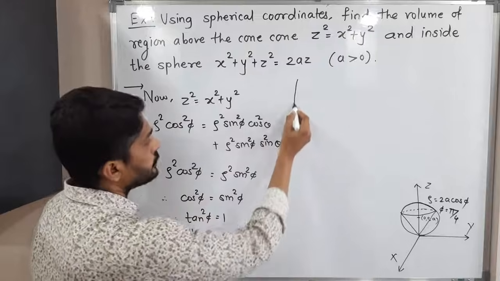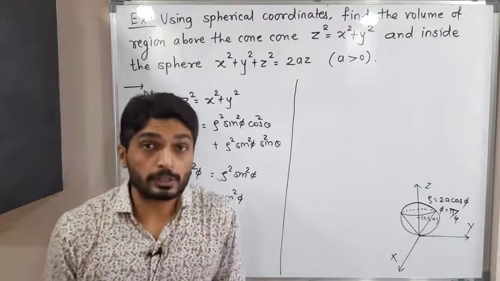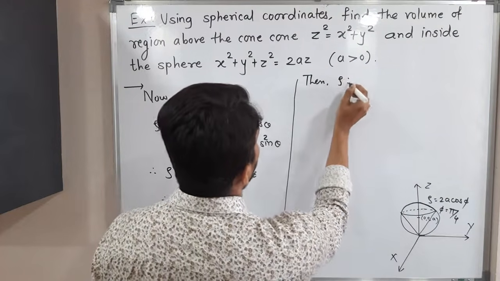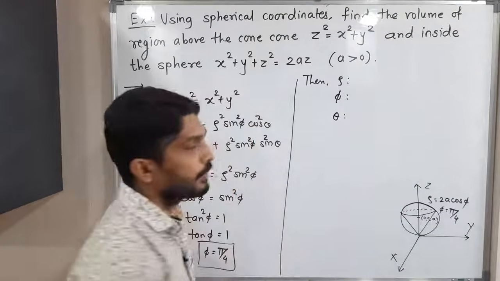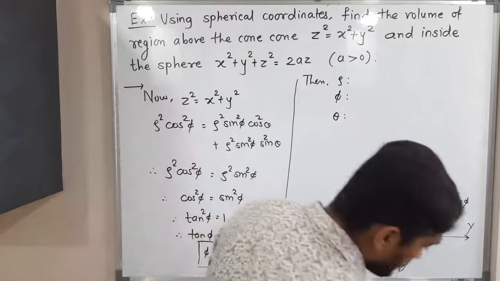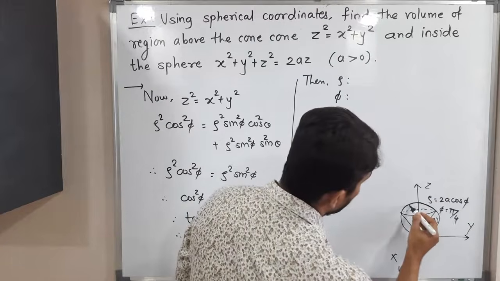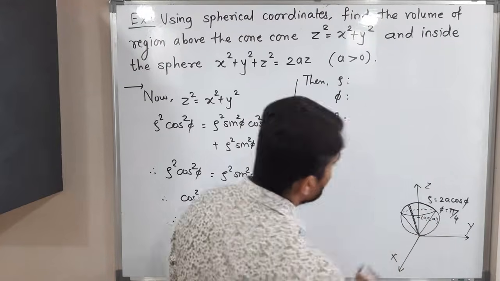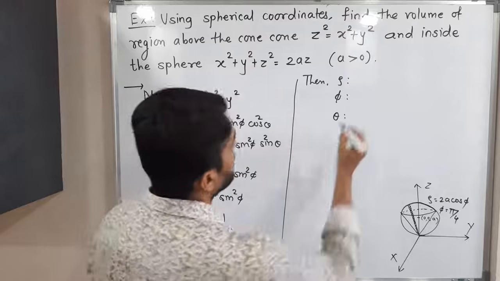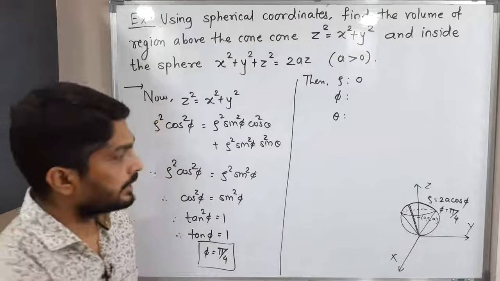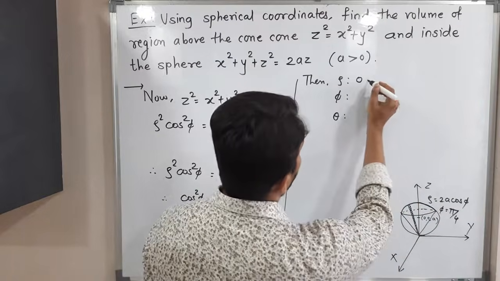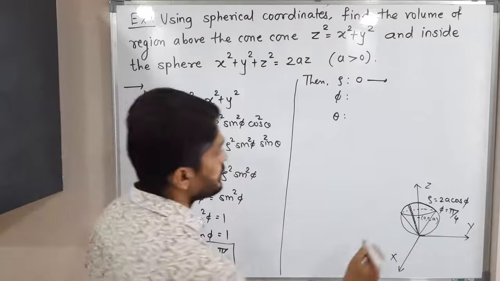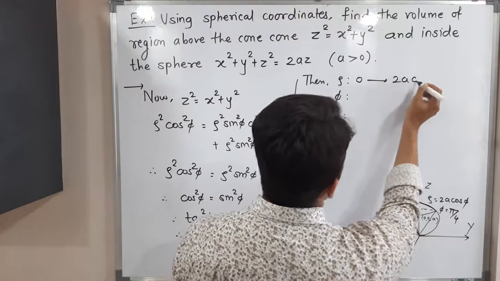Okay. So now let us talk about limits. Now we have converted all equations in spherical coordinate system. Then first we write limits of rho, then phi, and at the end we write limits of theta. See, normally in a spherical coordinate system, we have a strip like this. Let me show it here. I hope it is visible to all. So the strip is bounded below by origin, no need to say anything. So lower limit is 0. And the strip is bounded above by a part of sphere, whose equation is rho is equal to 2a cos phi. So that's why upper limit of rho is 2a cos phi.